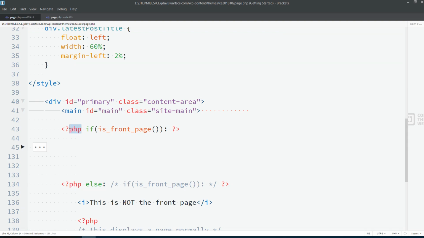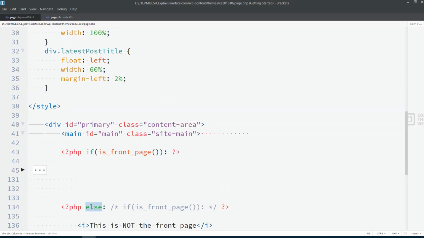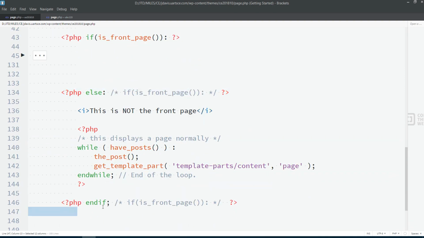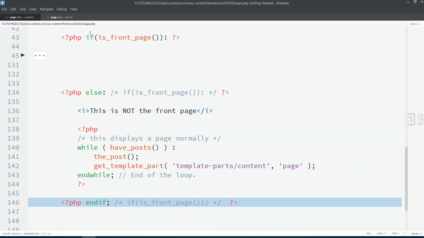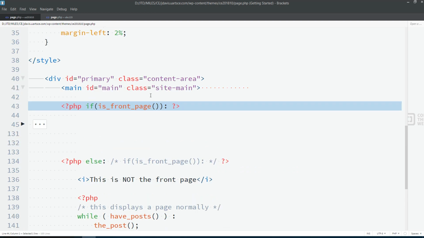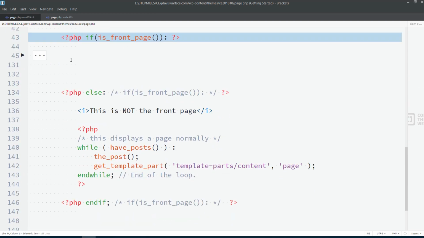We have this if statement here, and we have the else, which is down here, and we have the end if right here. What this if statement is doing is checking to see if we're currently on the front page or the home page. If we're currently on the home page, then we're going to do all this stuff, which is collapsed right here.